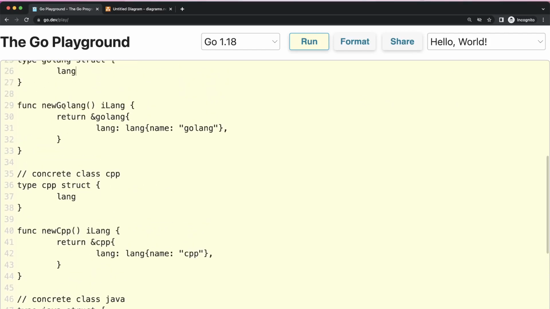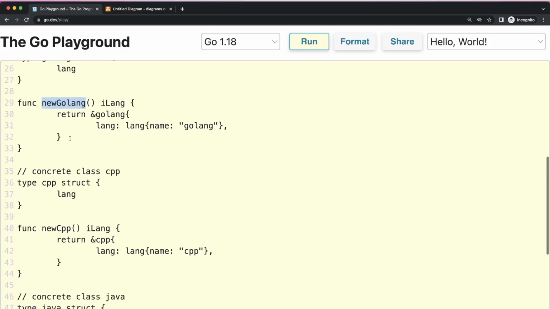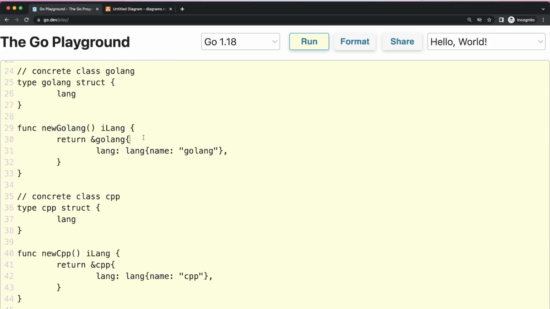And we have one method for each of these structs, new Golang, new CPP, and new Java, which create the concrete instance of this type and set the lang variable here, and lang is a type of struct. That's why we are creating that struct here.